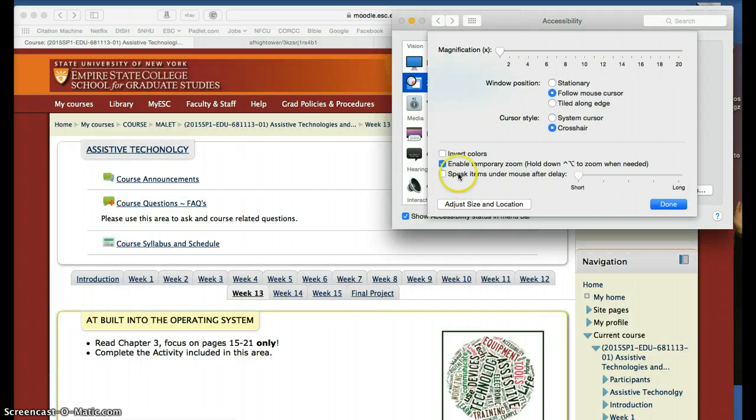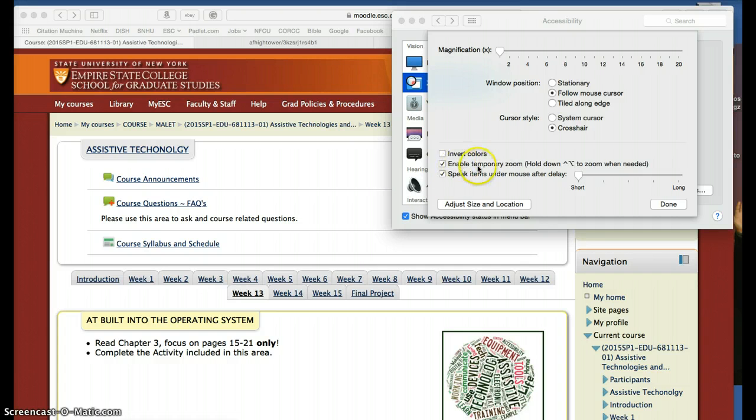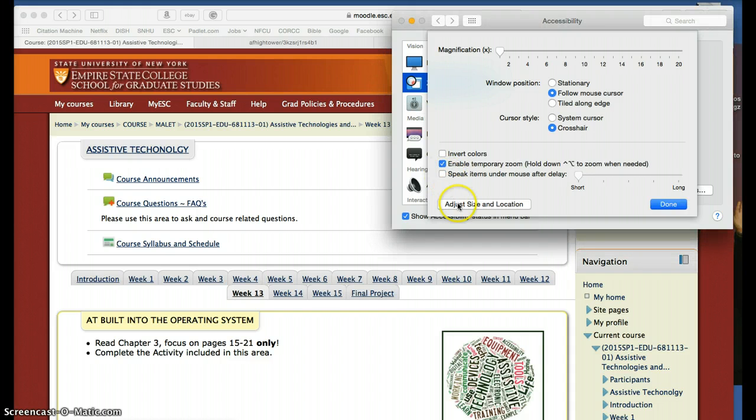If we go back and turn inverted colors off, we can also hit speak item. In this part of Zoom, you're able to move the window, and every time you take your cursor and go over it, it begins to speak.